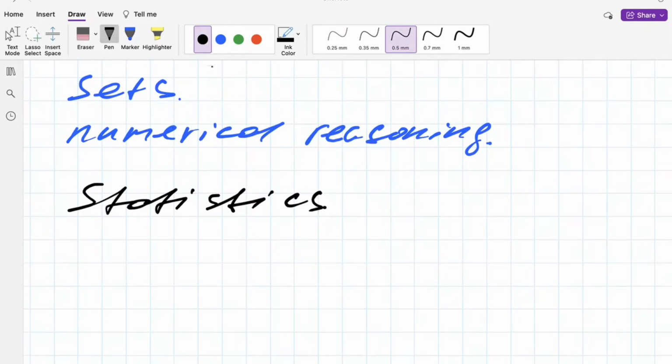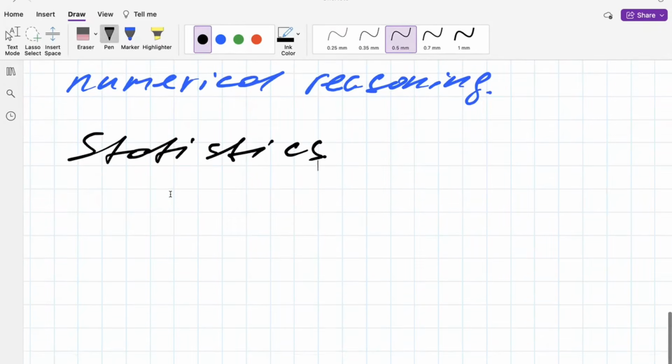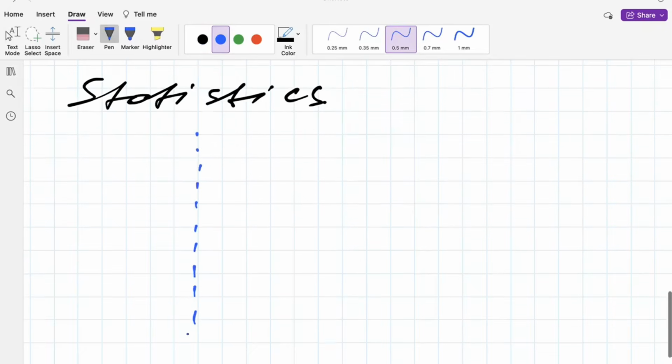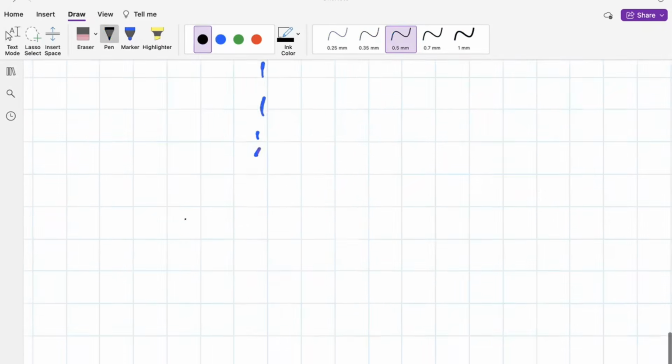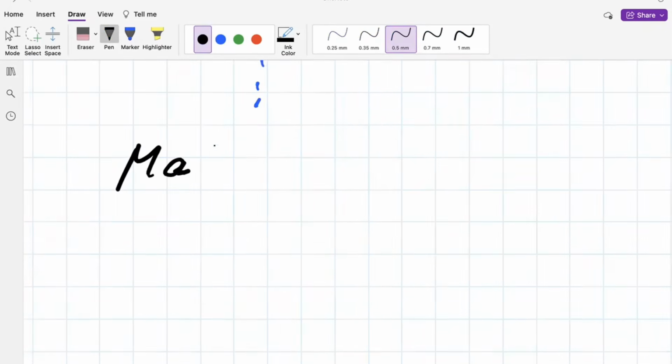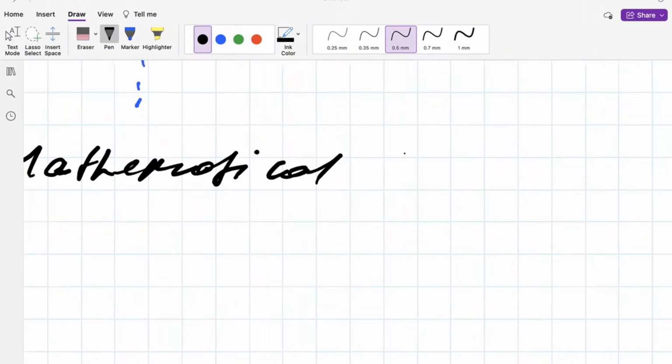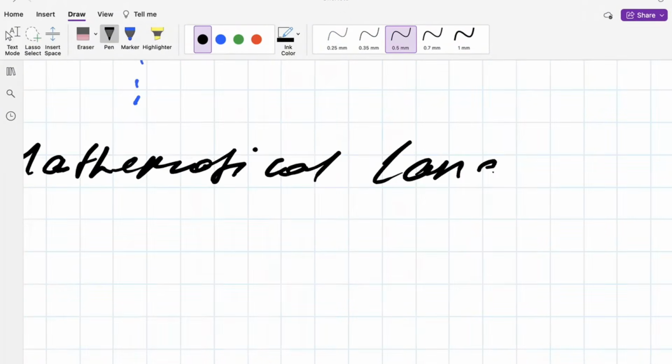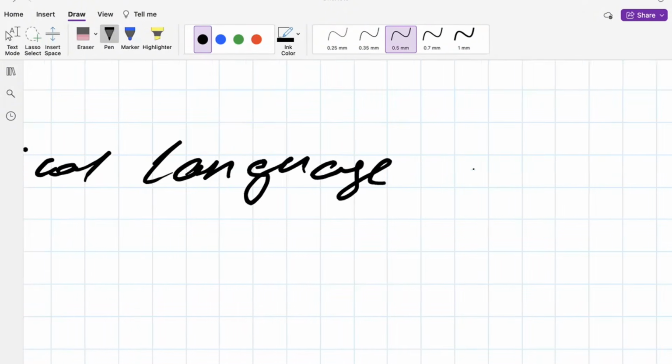So we are going to understand how to figure out the data from the graph, from the table, from the histograms, and so on. And then we'll talk about mathematical language, basically symbols.